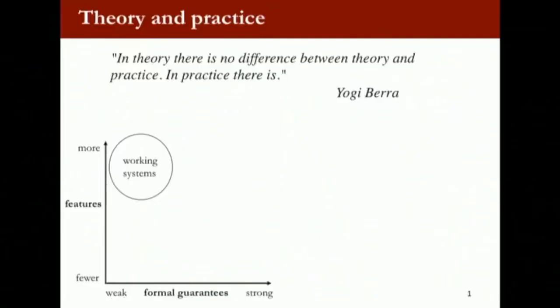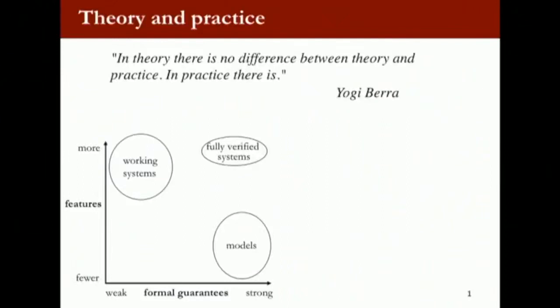All right. So working systems actually live up here. You have a lot of features, but you tend to have fairly weak guarantees, right? You want to build a system that actually works. And then in terms of abstract models, you tend to have a lot of formal properties because you can actually analyze them a lot, but they tend to have fewer features because that makes them easy to analyze. So of course, ideally, what we want is to be up here in this small bubble, where we have a fully verified system, right? We want a system that actually works, has all the functionality and all the features you want, but also has really strong guarantees that you care about.